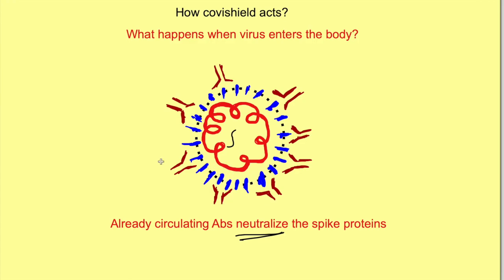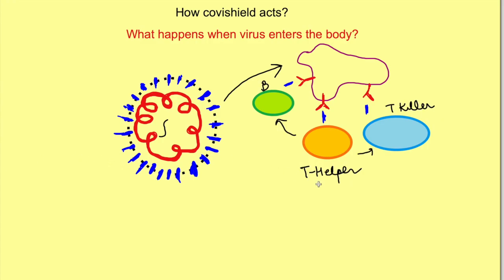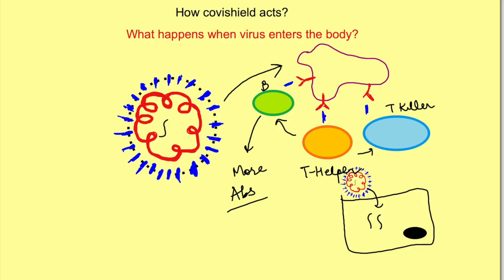Apart from neutralization, whenever a pathogen enters it is taken up by macrophages — the antigen-presenting cells — which again present the antigen to B cells, killer T cells, and helper T cells. Because of the vaccine, since these cells have memory, the response to the pathogen is much higher this time. More antibodies will be produced. Plus, if the virus manages to enter into the cells, those infected cells start expressing certain proteins to signal that they are infected, and these infected cells are then killed by our killer T cells. So B cells prevent attachment of the virus, and if the virus does manage to enter, the infected cell is killed by the killer T cell.